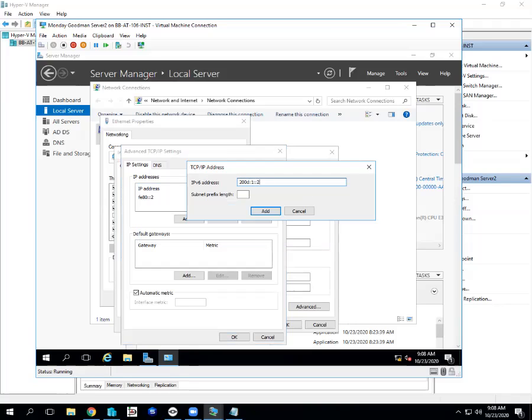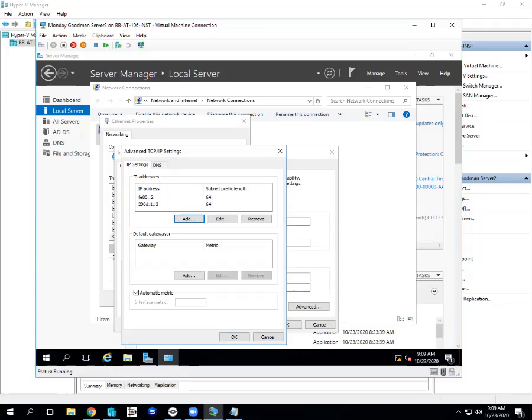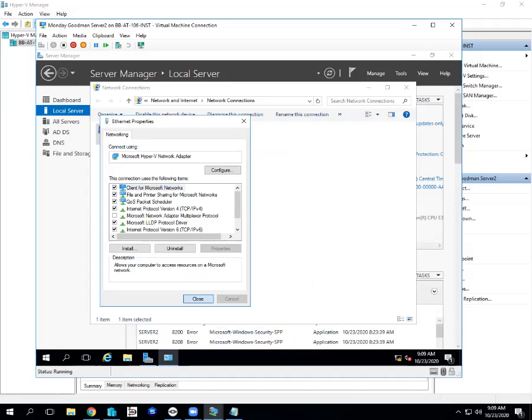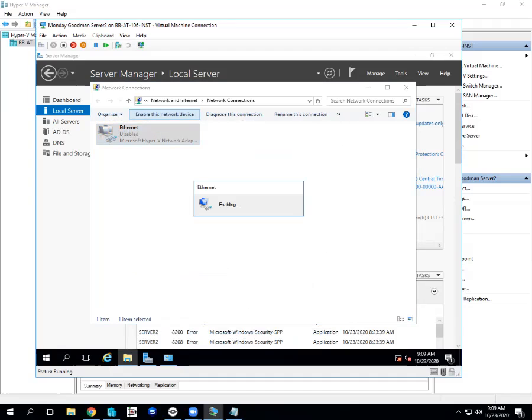A 200D:1:2 for it with the /64 for server 2. I'll disable and re-enable the device.